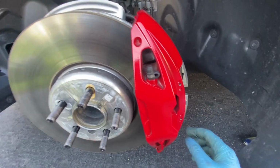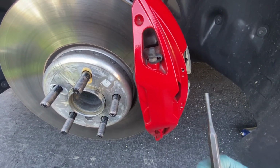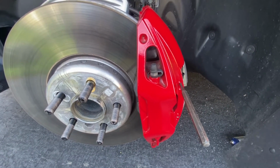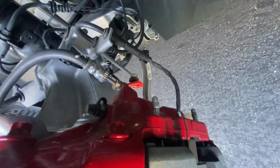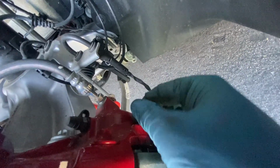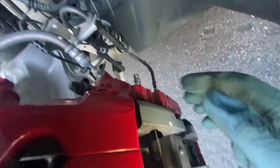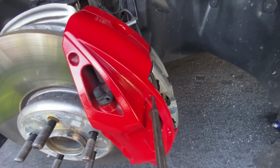First of all, there's these two pins that you push out. I use this to push it out, so put it in there, gave it a quick tap, and it popped out. See, there they are. Then you just wiggle them out. It's easier if you push here to take the pressure off, and you can just pull them out. Let's call that the easy part.